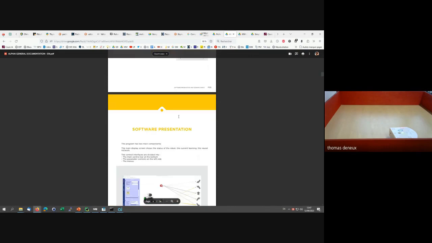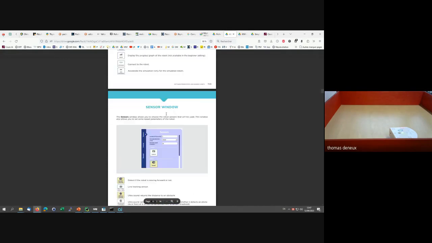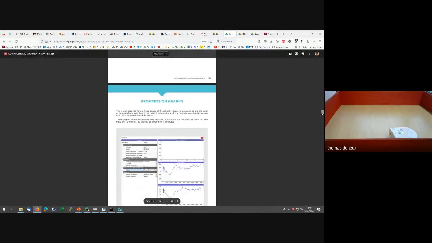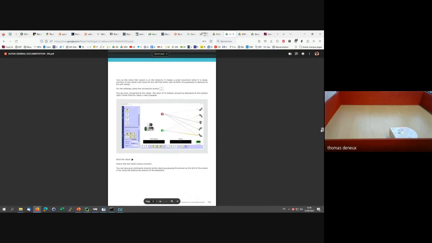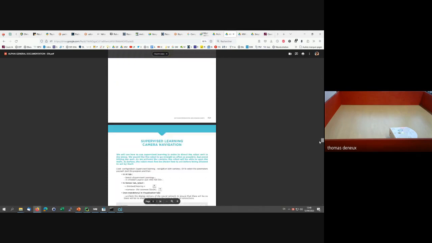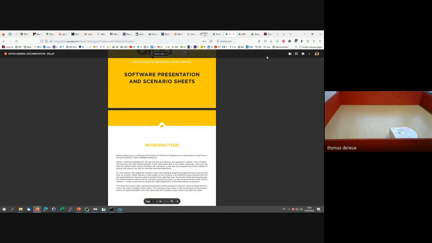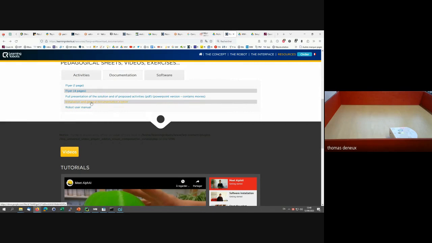This covers license activations and describes all the menus and all the details. I must say that this document is at least one year old, so some features have changed, and of course, it does not mention the Thymio robot yet. But you have the link for the document on the web page, and the document will continue to evolve and show more up-to-date details.